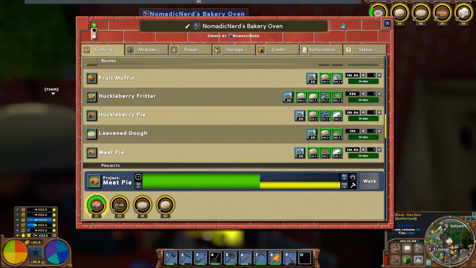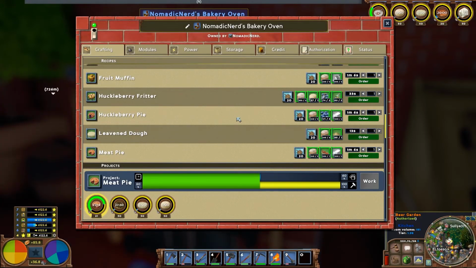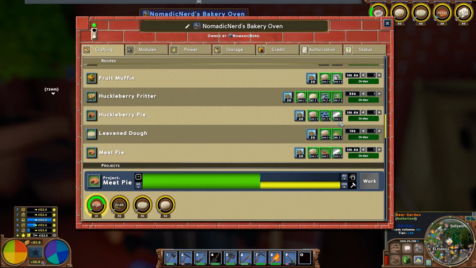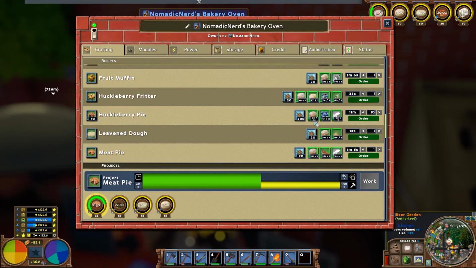When setting the price on items, you want to look through your materials cost based on market value. In this example, I want to make a huckleberry pie. I see that it costs 3 flour, 6 huckleberries, and 2 units of fat. I'm going to place an order of 10 to get a better idea of the discount my module is offering. So now it's more like 2.2 flour, 5.5 berries, and 1.1 units of fat.